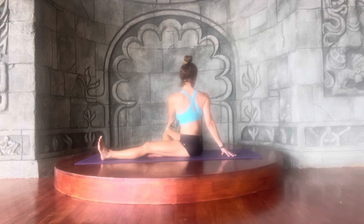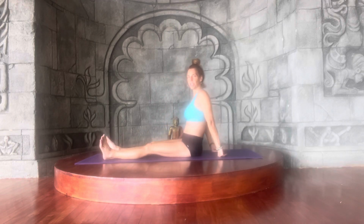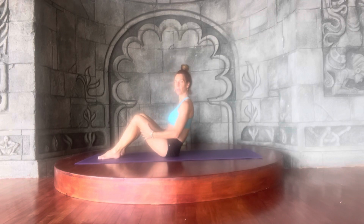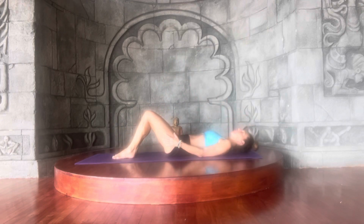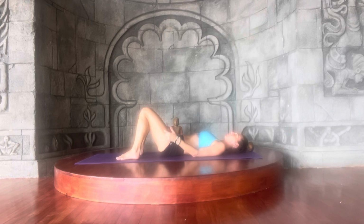Good. And slowly unwind. Lengthen both legs, and let's do that windshield wiper again. Good. Bend the knees, scoot your body forward to the center of your mat. Grab onto the backs of the thighs, slowly lower all the way down. So here, if you have a pillow or a blanket, you can put it in between your knees and feel like the knees are pushing towards each other.